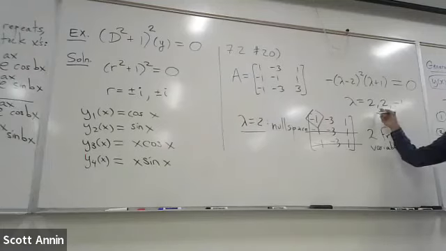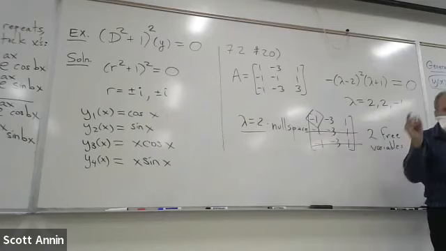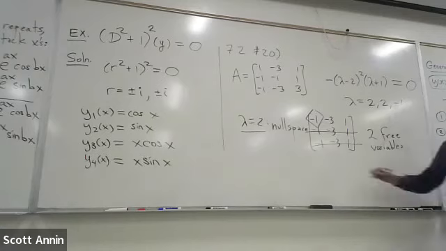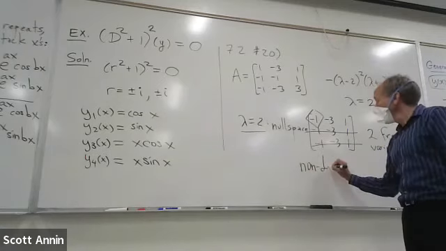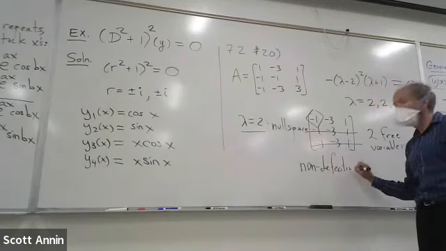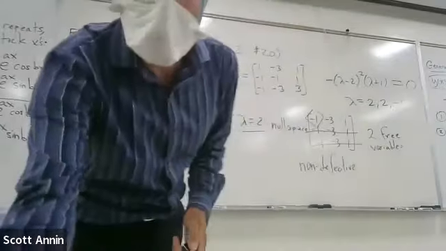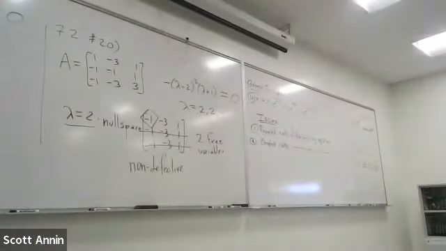So is this eigenvalue going to pull its weight? Yes, it will. Therefore, do we need to check the other eigenvalue at all? No, we already know that this is non-defective. So that's how fast you can do that. You can literally just do that right away. Okay, so that's number 20.